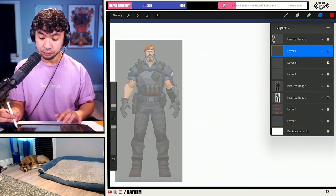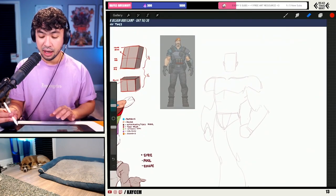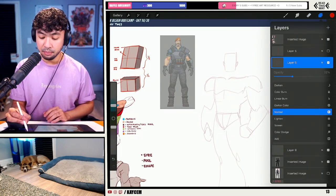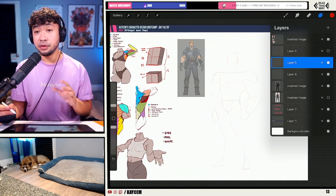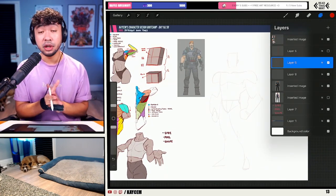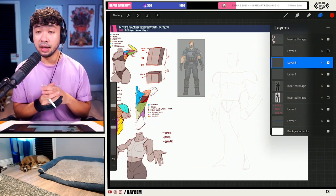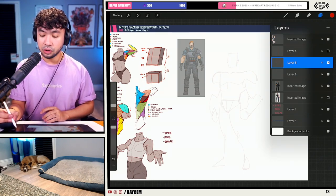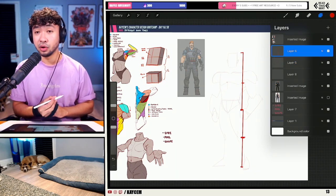Now, what I'm going to do with you guys is work on some posing. I've actually already done a rough start, a rough, loose sketch of a pose using some of the built form that we have. So I'm going to be building off of that. And for those of you who maybe have missed some of the previous streams, what we're going to be talking about today is, again, a bit of the anatomy, but I'm also going to show you guys a few tips and techniques that I have for locking in general proportions and all that good stuff.